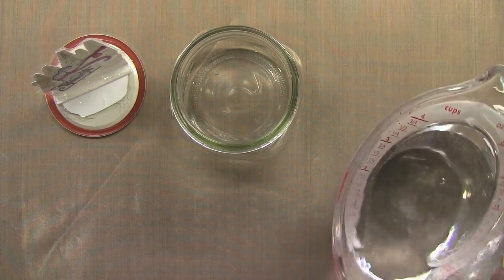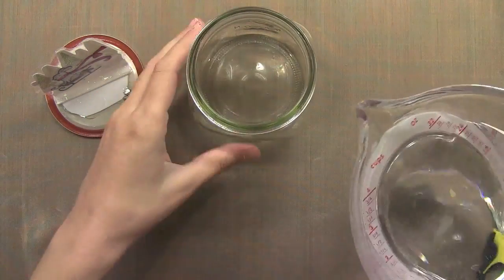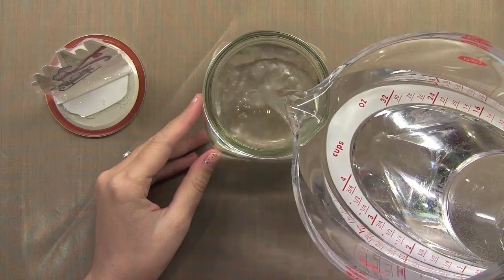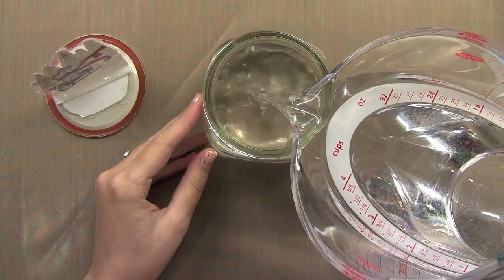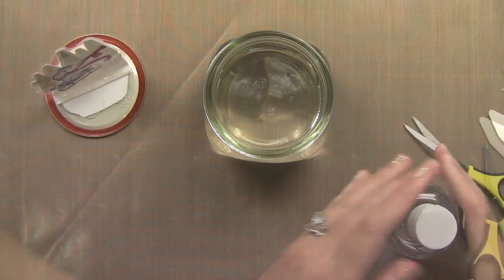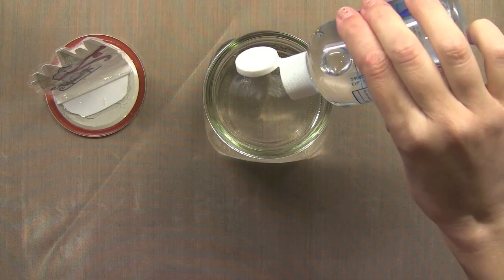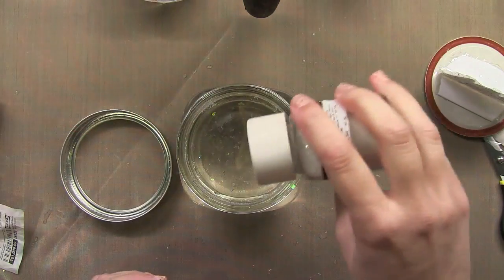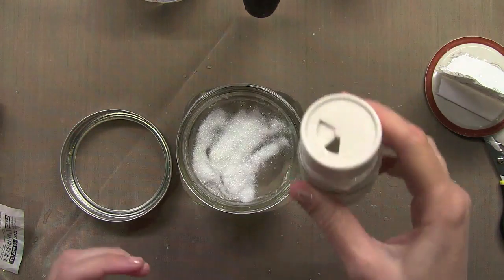Now it's the fun and messy part. I'm going to go ahead and fill my jar pretty close to the top with water, although I'm going to add the extra water I need in at the end. So just filling it up with the distilled water, and then we will add the glycerin to make sure that the snow falls really slowly in this water. That was a little too much glycerin there. You can put a little less than that in your snow globe.